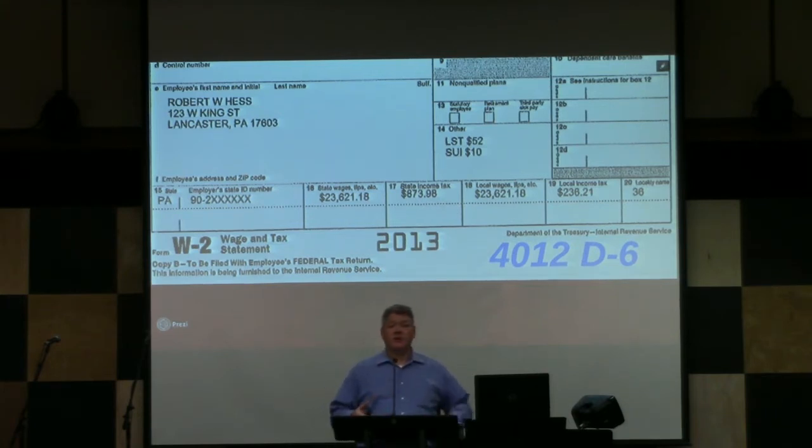There may be some situations where there may be two different local taxes withheld. Either the employee may have moved throughout the year and the employer caught up to the change in rate, or the employer may have shown both areas that they withhold, both the municipality and the school district. So we'll talk a lot more about the local taxes in a separate section, but just want to give you a reminder here on the W-2.